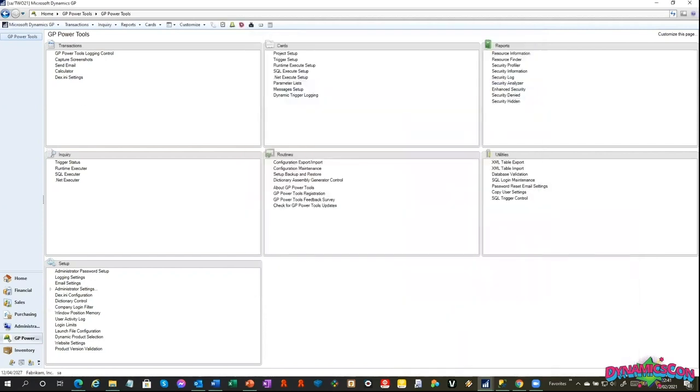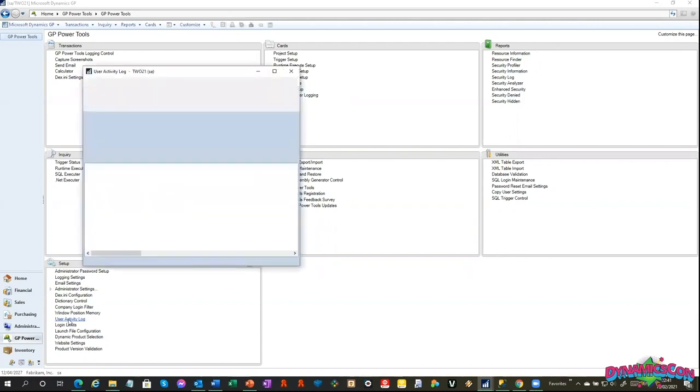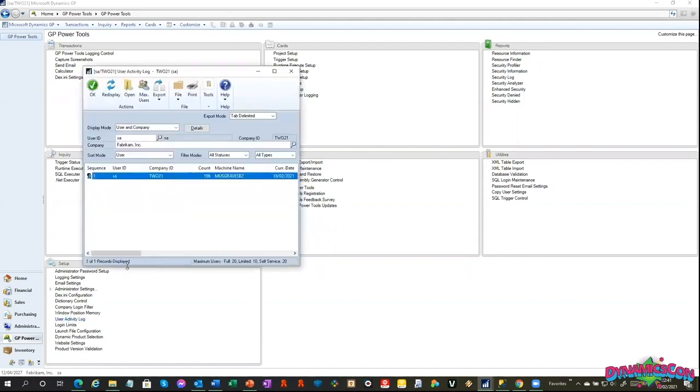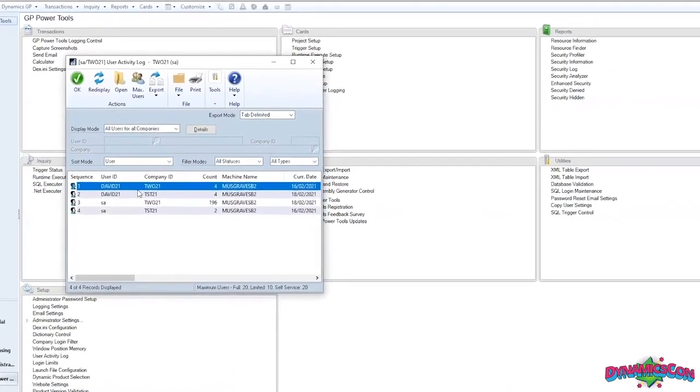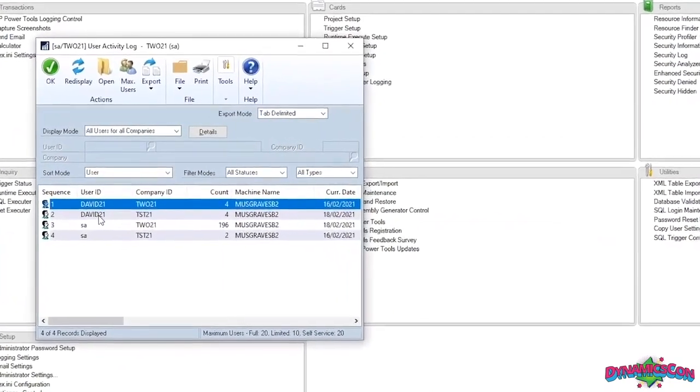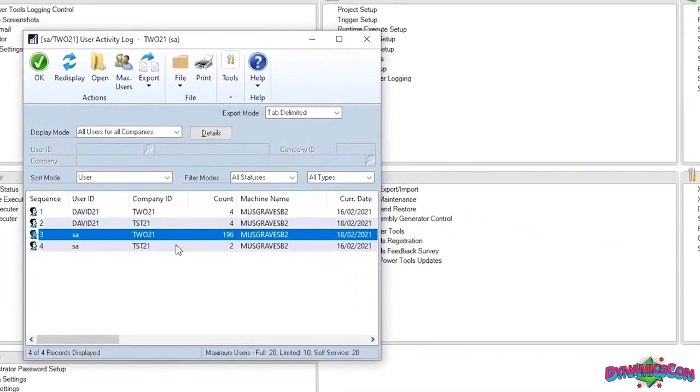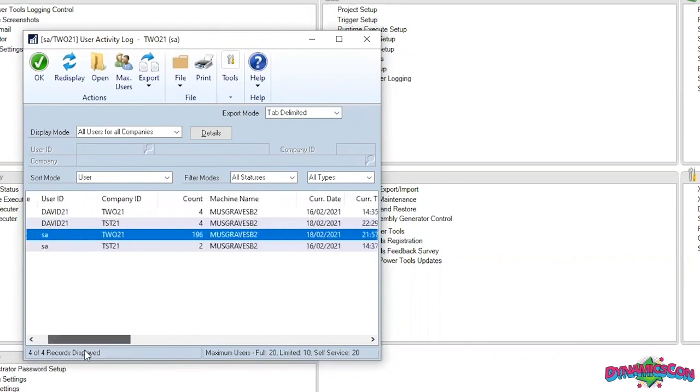Okay, so next thing we should show you is a little bit about license tracking. So one of the things that you need to do is be able to monitor your user activity. So we can turn on user activity tracking, and we can show every time a user logs in or out, we can record that. We've actually, by default, the log records statistics, so it says how many times a user is logged in or out, and it records the last 3 dates and times.